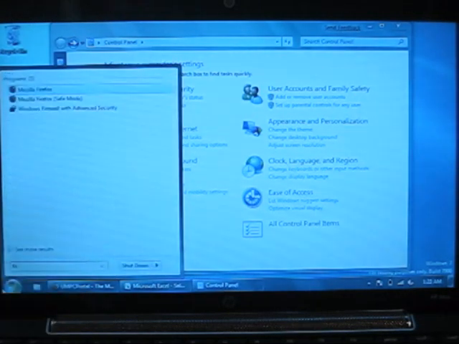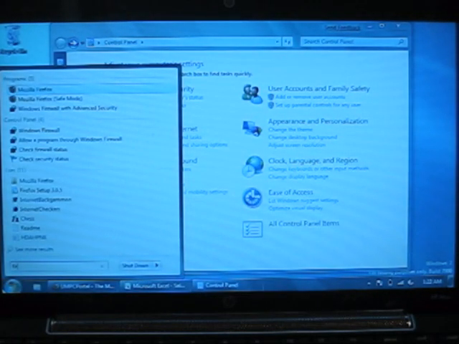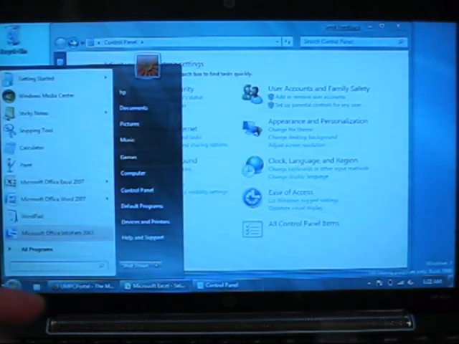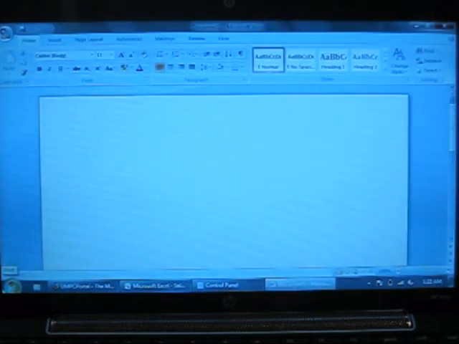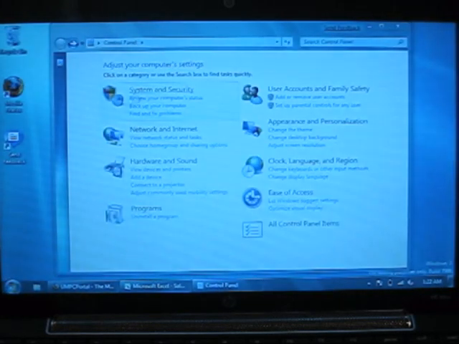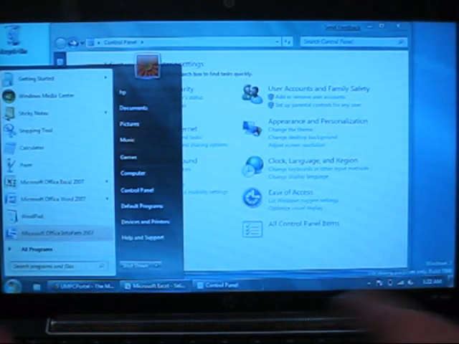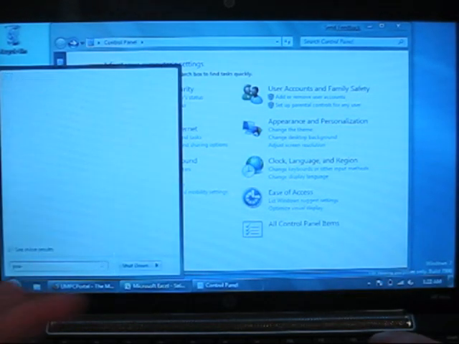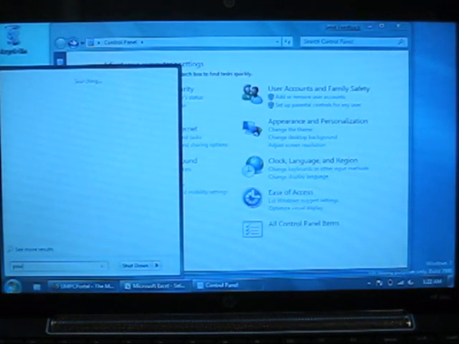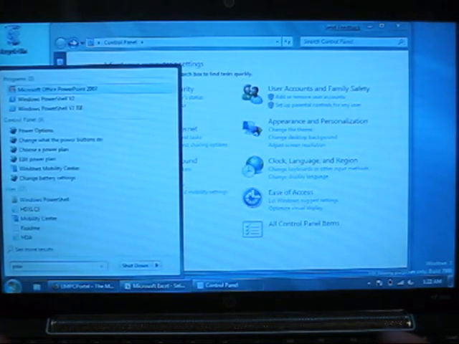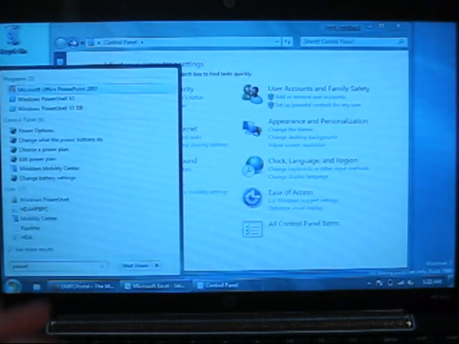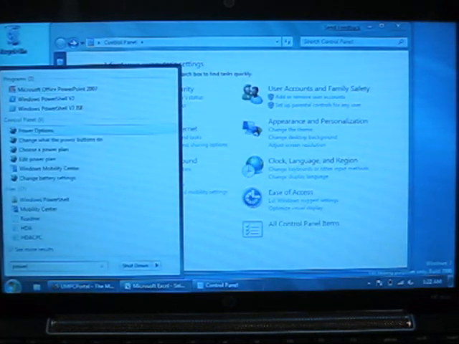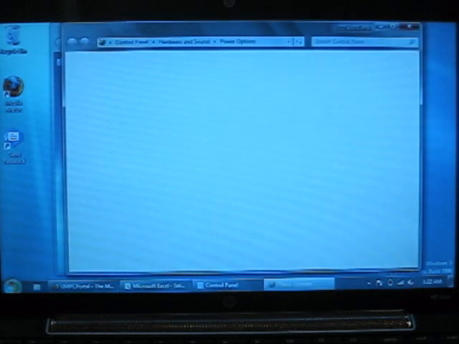Let's do Firefox, and it's there, just enter it. So always when you want to open a software, type Word, and hit enter, you should start doing that, because that's a way faster way of doing things. Same goes with the control panel. You want to now open the power settings. Let's do POWER. As you can see, it's showing all the things starting with that, and I'll hit the power options, and it's there.